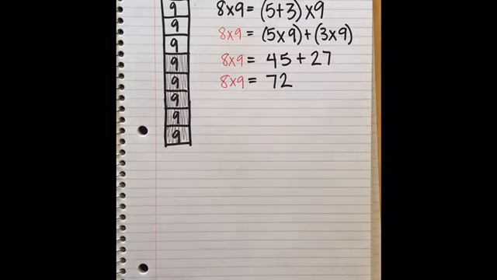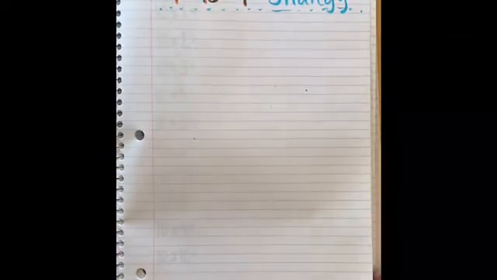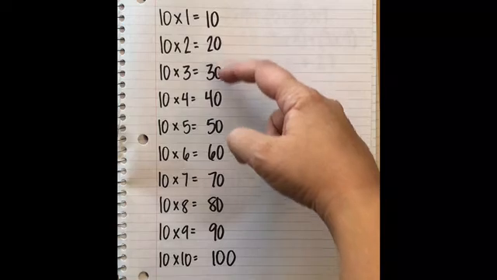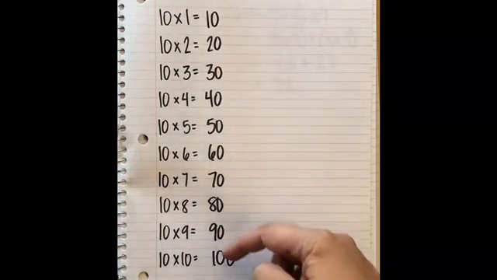All right, for our next strategy, we're going to be doing the 9 equals 10 minus 1 strategy. I want you guys to actually start with something peculiar. I want you to do your 10 times on your homework right now. So go ahead and write them out and press pause, press play when you're done. Okay, the big reveal. You should have gotten 10, 20, 30, 40, 50, 60, 70, 80, 90, 100.